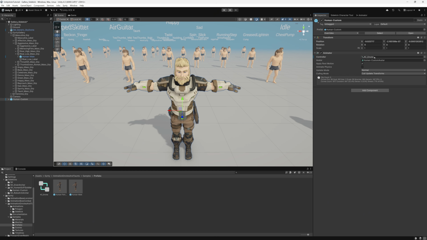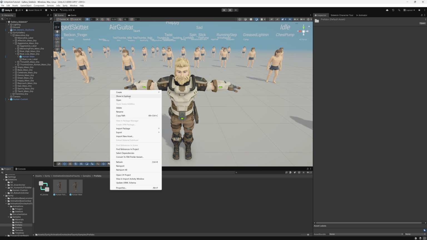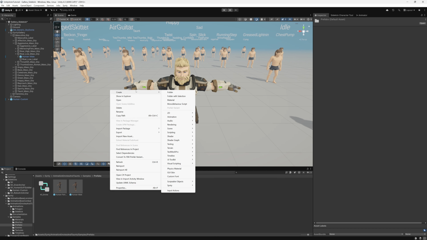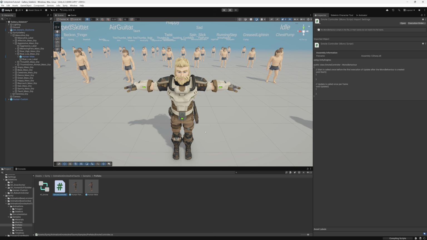Let's go find that now and then drag it into the animator under the animation controller section. With that done, we'll now need a script so we can press E or Q to play those animations. The script will work by setting the parameters on our animator. Let's create the script now by right-clicking in the project browser, going to Create, Scripting, and Mono Behavior Script. Let's give it a name, in this case, EmoteController. The name needs to match the code inside the script. Once you've made that script, let's double-click it to open it up.